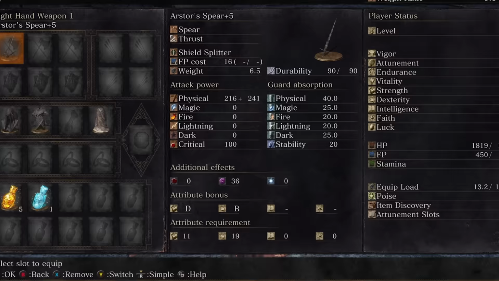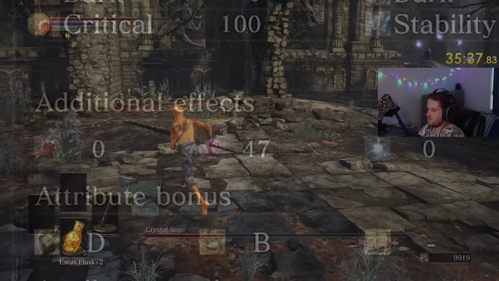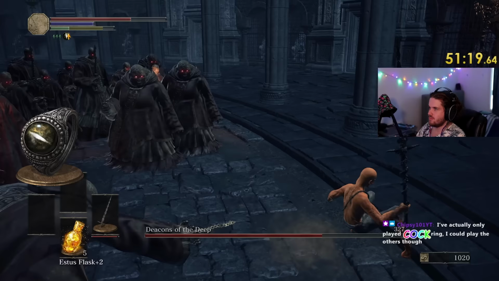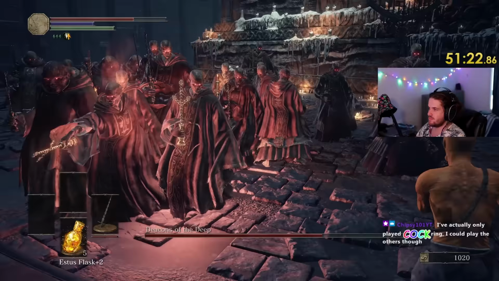This spear also has innate poison buildup, but only at 36, which scales up to 47 at 60 luck, which also explains why I didn't even notice during the run, since I didn't proc it once on any boss or enemy. Another small bonus is the 30 HP recovery upon defeating an enemy, which does stack with Ring of the Evil Eye to recover from 60 to 67 HP depending on which level of ring you have, which can make fights like Deacons a little more bearable.